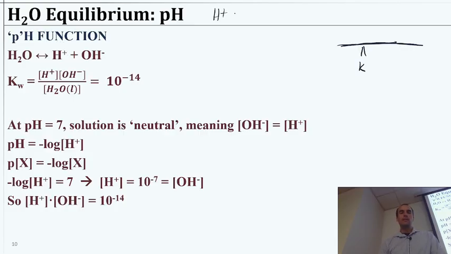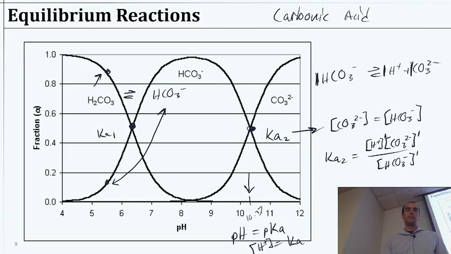So if H plus is essentially acid, we can think of OH minus as the stuff that makes a basic chemical basic. We have an equilibrium equation for water. Believe it or not, you're familiar with this. This Kw, so it's the Keq for water, is equal to 10 to the minus 14. If you recall, pH is on a 0 to 14 scale. This graph doesn't quite show it, but typically we would put it all the way out to 14.